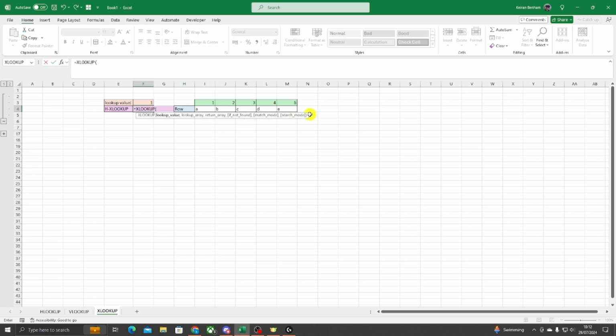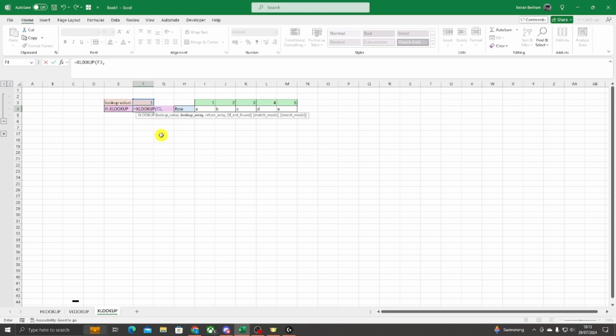There's also a few optional conditional terms in here as well. But again, we don't need all of these necessarily, but we'll go through them just so you can see what they are. So lookup value, again, the same as before, just the value that you want to find, which is going to be where my lookup value is here in this sort of peachy color.